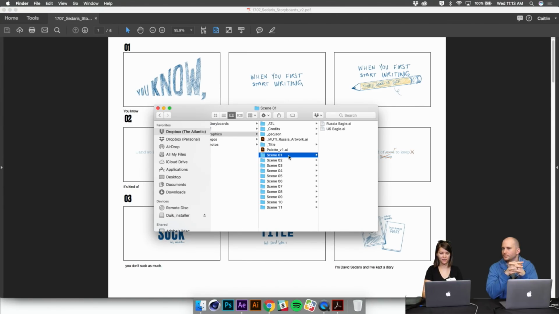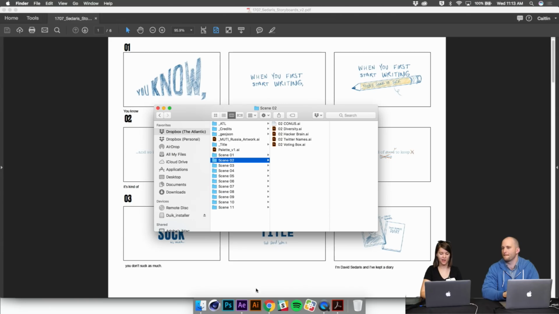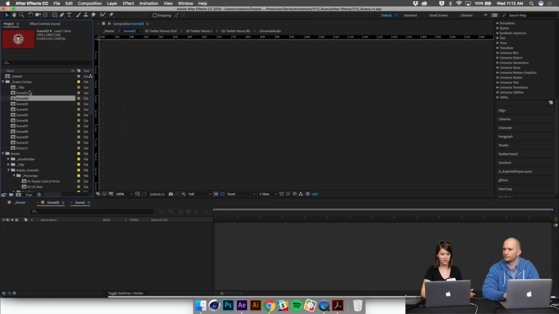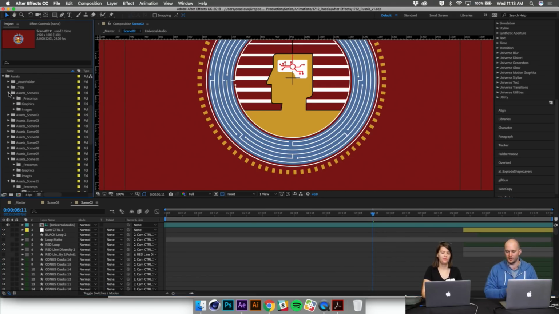In my graphics, I have scene 1, and this is where all the assets for scene 1 will go. And scene 2. And then if we go into the After Effects file, I have all of those corresponding comps, scene 1, scene 2. So you've already pre-planned these hard edits, where one thing starts and where one thing ends? Yeah. Because one of the questions I get a lot is, how do you go from one scene to another?